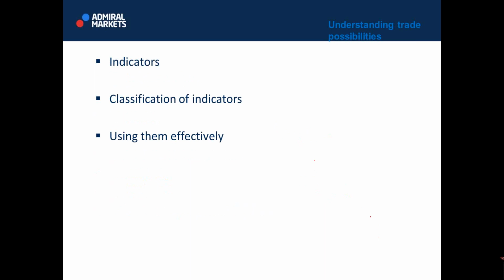A good system will always need some form of indicators. Whether that indicator is price action itself, or maybe that indicator is a standard indicator which is integrated on MT4. So you usually need to decide whether you will use standard indicators or maybe custom indicators. But the thing is, all of those custom indicators are based on standard indicators. So when I talk about classification of indicators, I will usually use those standard indicators which can be found on MT4 by default. Okay, and as I say, many of those so-called custom indicators have been derived from standard indicators, and they were just renamed for marketing purposes. Using them effectively is the third part which you need to know, and how to use it effectively I will show you.